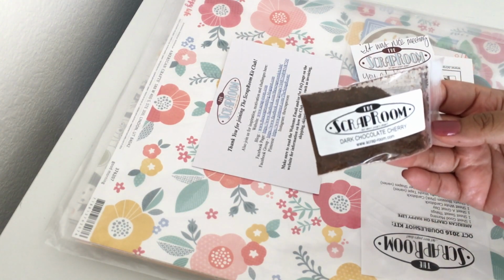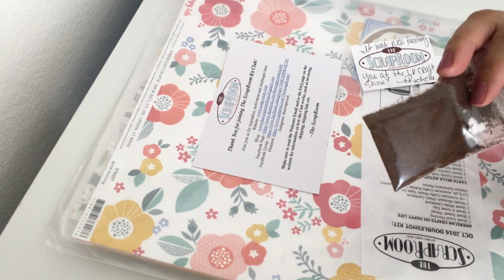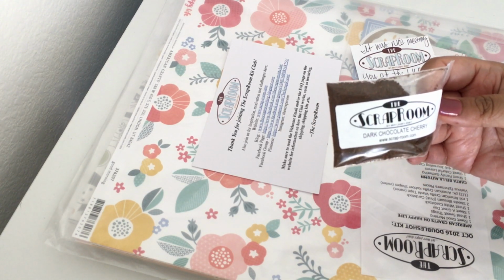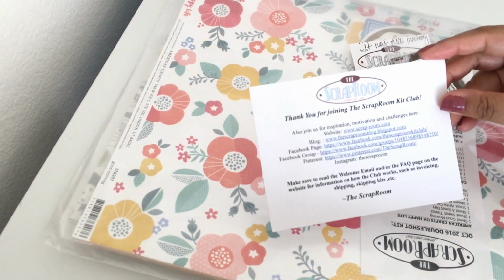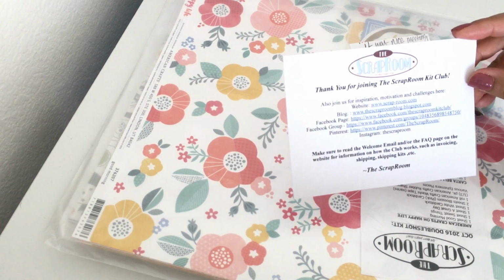And then she also includes a bag of, what do you call this? Coffee. It's like coffee grounds, but I'm not really into coffee. She adds this in all of the kits, I guess. This one is dark chocolate cherry. It smells really good though. And then she also includes the little card. It has all the information on it.